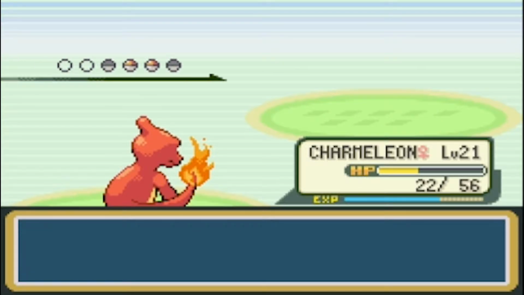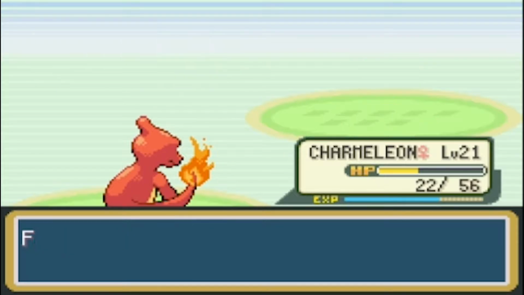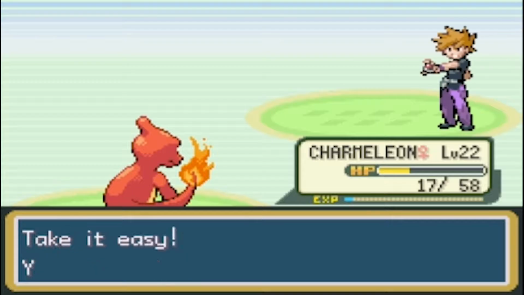Thankfully though, Charmeleon lives through it and gets off one more Mega Punch to take the tiny turtle Pokemon out. Abra's in next, and the lack of an attacking move means this is an easy victory with a couple of Embers. That just leaves Rattata, who gets off a quick attack before falling in one shot to Ember.